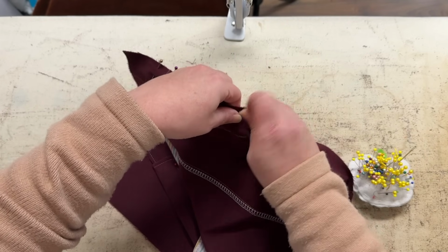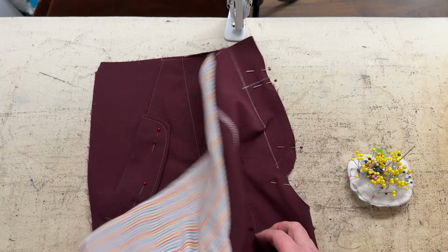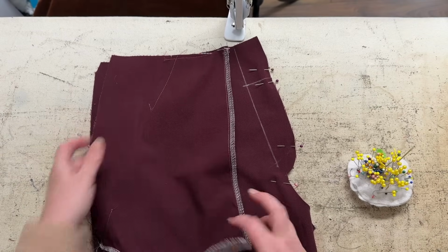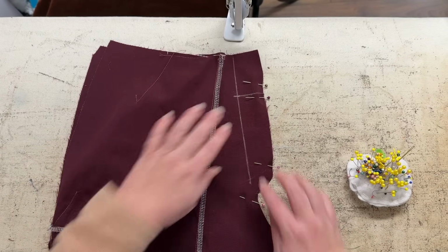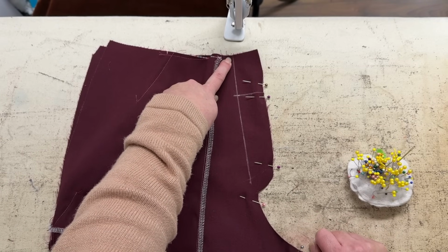All right, so this is what we're going to do, and we'll do this together. Once you have all of that pinned together, we are going to be starting here at the top with a basting stitch, and I'm going to be using a 5mm stitch.